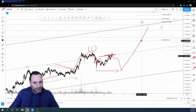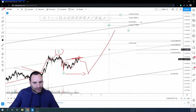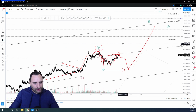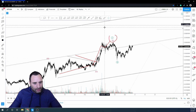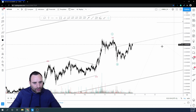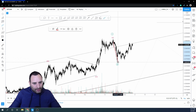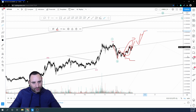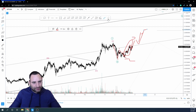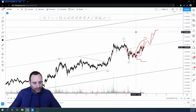First, pay attention to 0.09, yeah? There's a lot of levels to take into account here, 0.08, 0.09, 0.1, and then you know how it goes. Here's the thing though, since we're looking at this as corrective, there's also the scenario that this ended down here, yeah? And this is 1, 2, 3, 4, and 5. So it's going to be 3, 4, and 5. So you've got 1, 2, internal structure, 4, and 5, yeah? And then, of course, we're going to get wave 3. But we should be looking for wave 3 to go around the 1 cent, guys, okay?